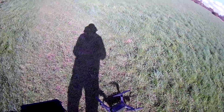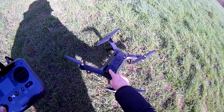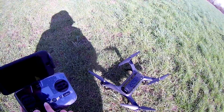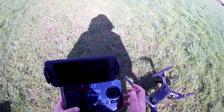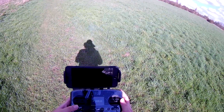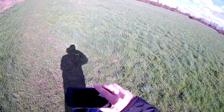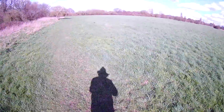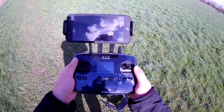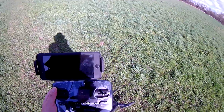To start with, we're gonna power on the drone by pressing that button there. You can see the drone's powering on. At the same time we'll power on the transmitter — not sure if you can actually see that — and we'll wait for it to all power on. It currently says 'waiting for solo' on the transmitter. I haven't connected to Wi-Fi yet because I've literally just turned it on.